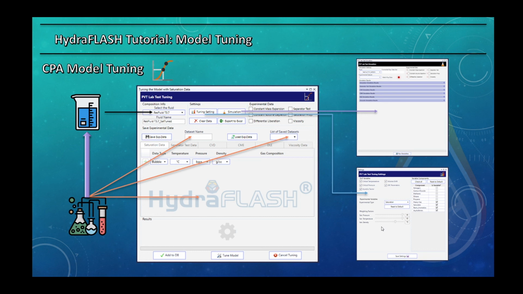Or, whenever you enter experimental data, which experimental variable is more important for you. So for example, when you enter CME data, the compressibility factor is not that important for you. However, the dead oil liquid density is very important for you.